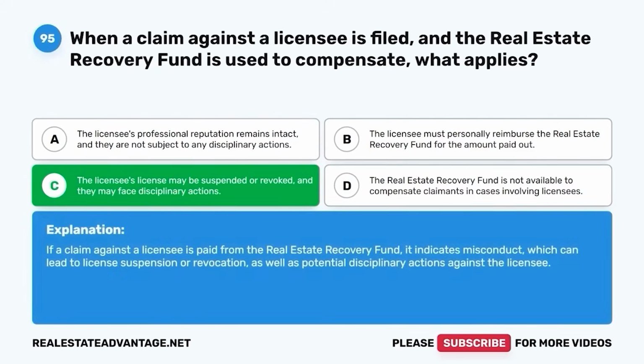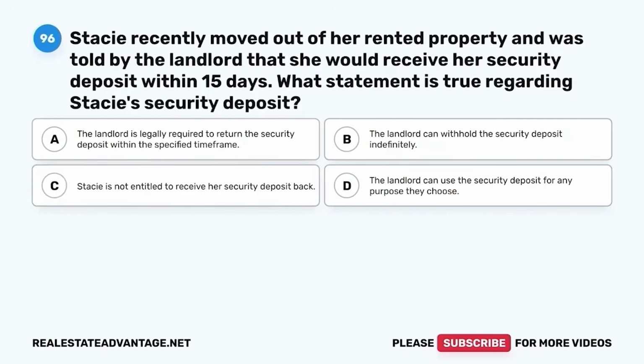If a claim against a licensee is paid from the Real Estate Recovery Fund, it indicates misconduct, which can lead to license suspension or revocation, as well as potential disciplinary actions against the licensee. Question 96. Stacy recently moved out of her rented property and was told by the landlord that she would receive her security deposit within 15 days. What statement is true regarding Stacy's security deposit?